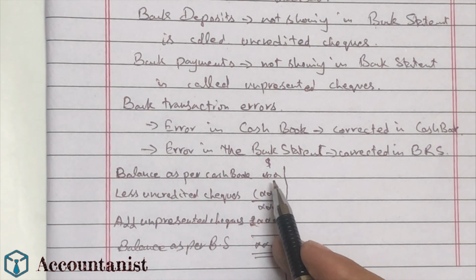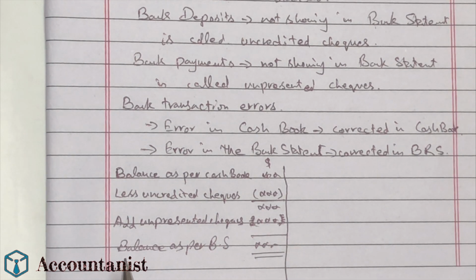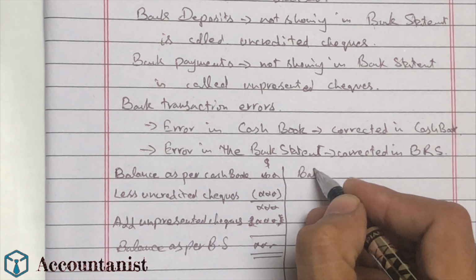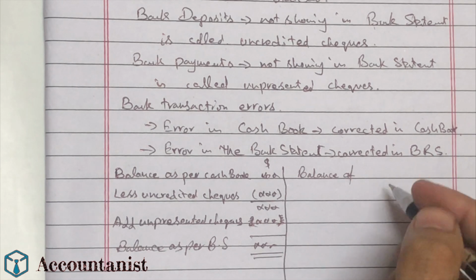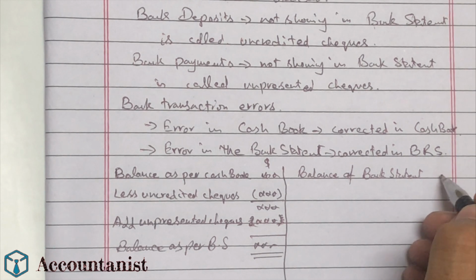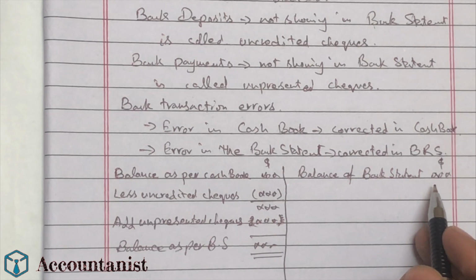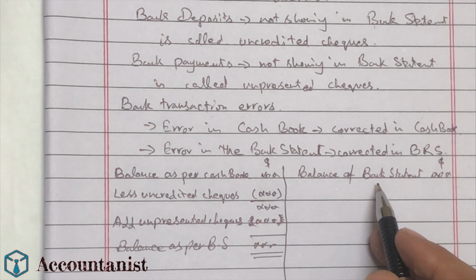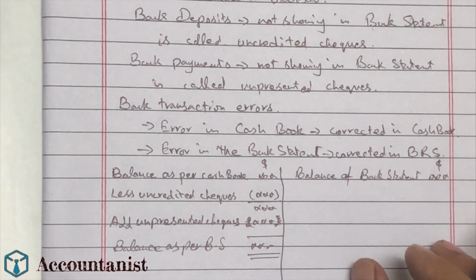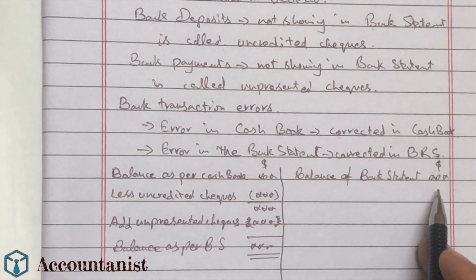So now this balance will be equal with the bank statement balance, or there can be another format in which we have to start from the balance of bank statement. So that will be again a positive or a negative number. If we have a debit balance in the bank statement, it's a negative balance. And if we have a credit balance in the bank statement, means we have a positive balance. So we have to be very careful with this one.